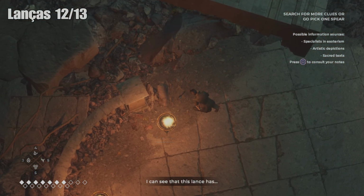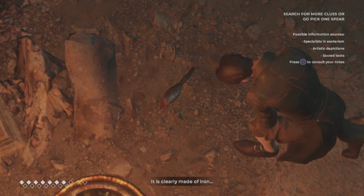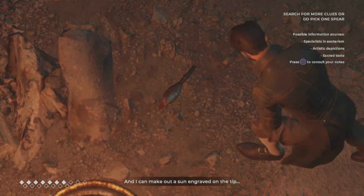I can see that this lance has a so-called leaf shape. It is clearly made of iron, and I can make out a sun engraved on the tip.